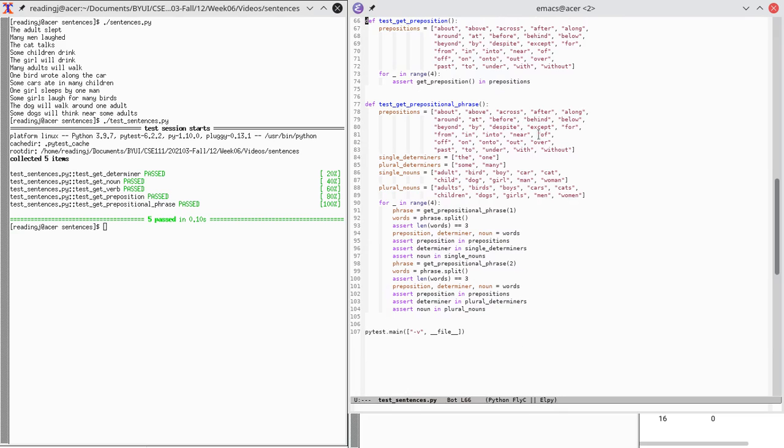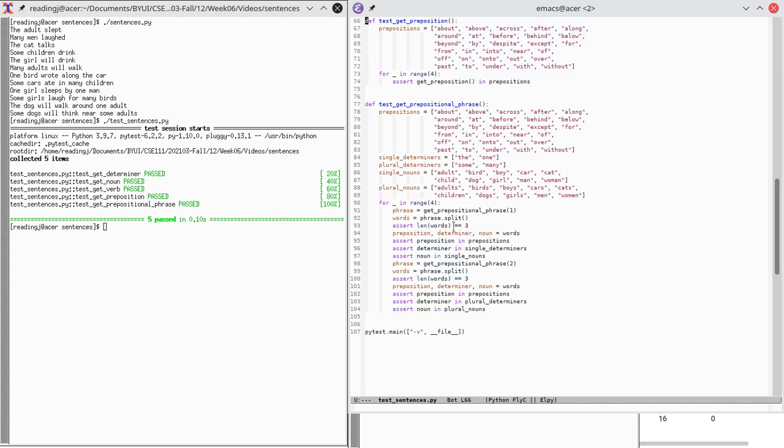You may remember you had to write test get prepositional phrase, and I can't remember, there may have been some discussion about how it was supposed to be written or what it was supposed to accomplish, but basically there's two things you can do with test get prepositional phrase.